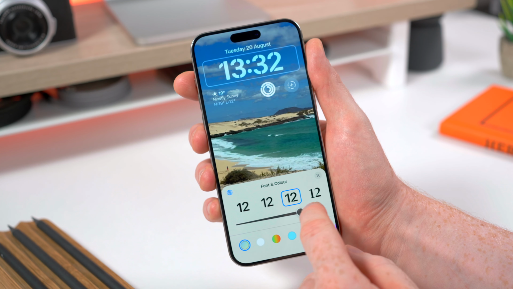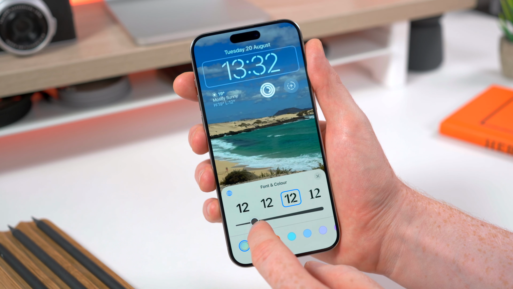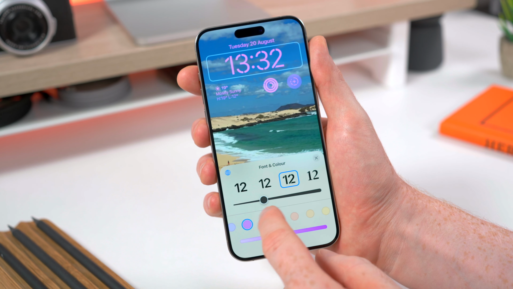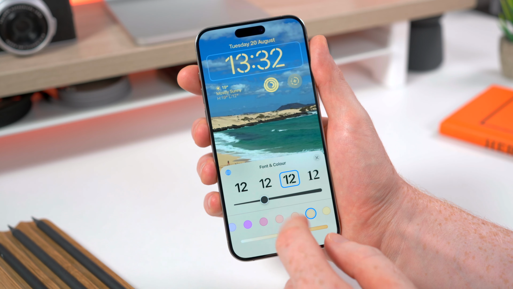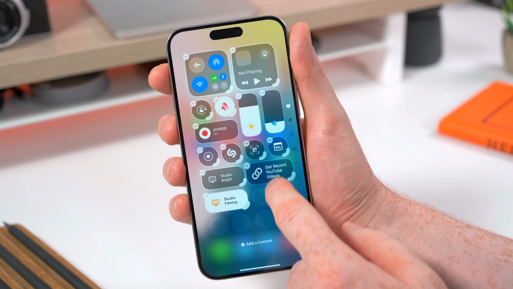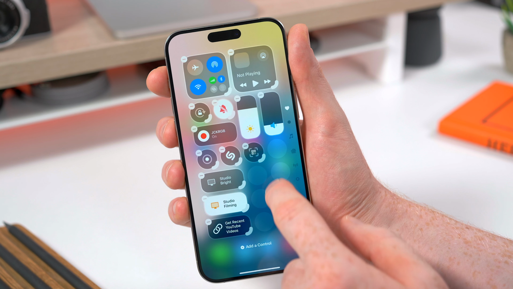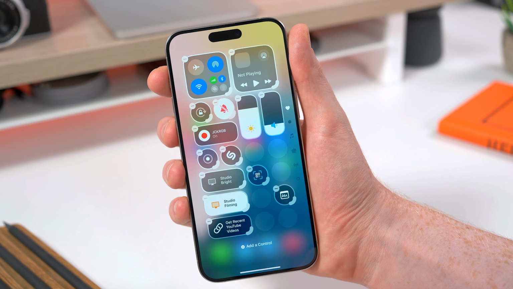I'm loving all these new customization options. It's been a bit of a theme with the last few big iOS updates, first with the lock screen in iOS 16, and then contact posters, and now Control Center and the home screen. The iPhone gets a lot of flak for being so locked down with no way to customize anything. So it's great to see Apple continue to open things up and let us have more control over how our iPhones look and how they work.